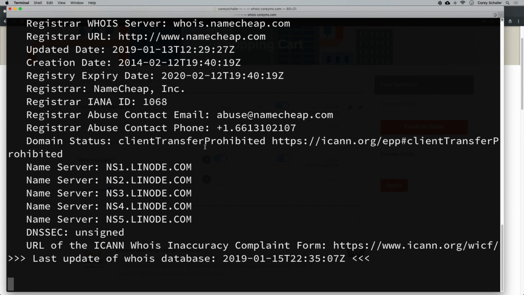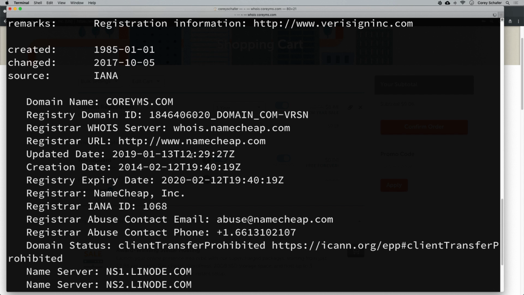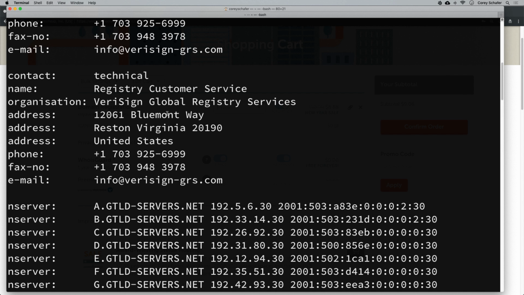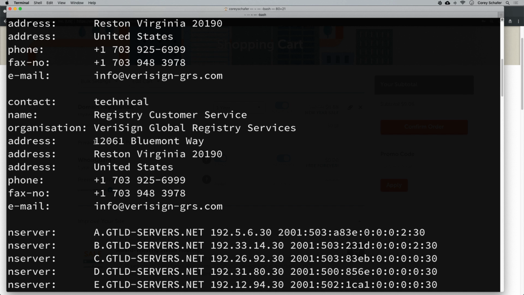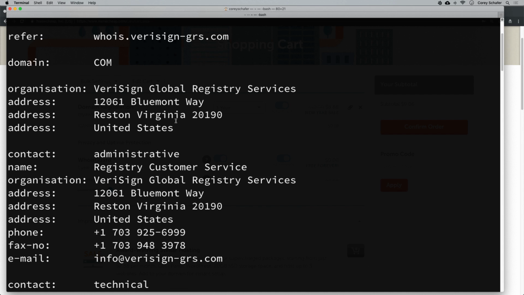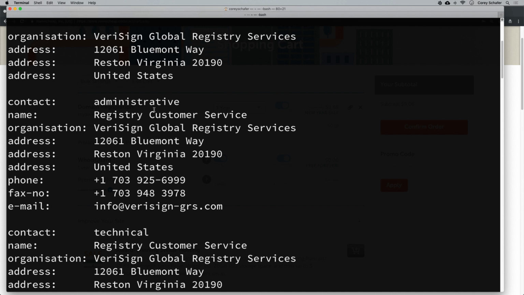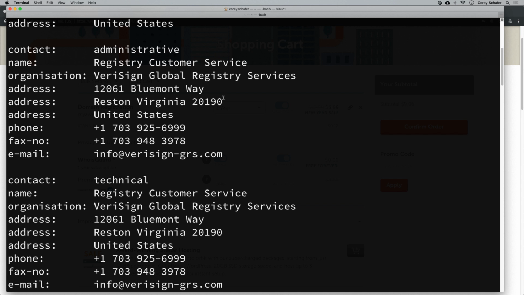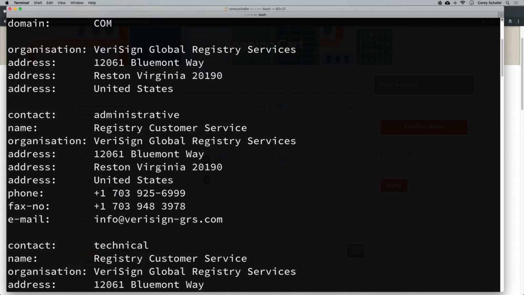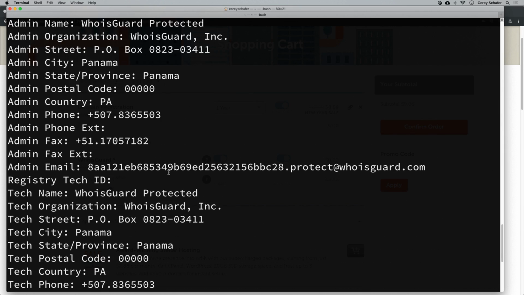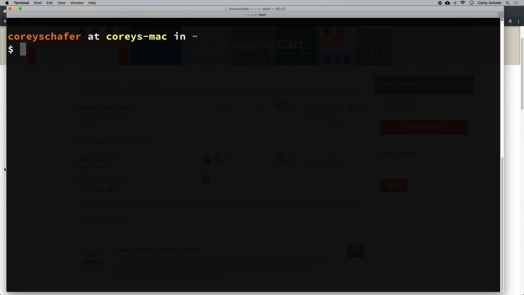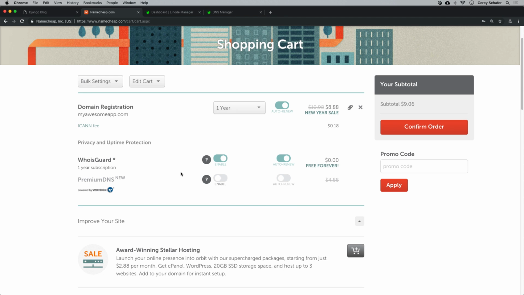if I type that in, then if I scroll up here a little bit, we can see that the registrar for this blocks all my private information. So the whois server is at whois.namecheap.com. If I go up here, things like the address, this is through a WhoIsGuard, so it blocks all this stuff. But if I didn't have this blocked, then my name would show up here, my address would show up here, possibly my phone number and email address, and I don't like that. I like having privacy, so if you use the WhoIsGuard, then that is what it does. A little off tangent there, but that's why I think that is important.